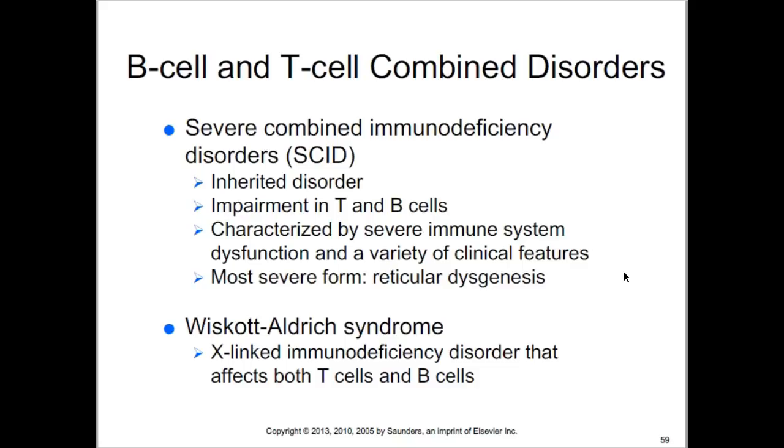And remember that if you are a male, you have only one X chromosome. You have one Y chromosome. If you're a female, you have two X chromosomes. So if you're a female, you would have had to have received a defective X from both your mother and your father to get Wiskott-Aldrich. It's obviously seen more in males who only have one X chromosome. So that's the definition of a sex-linked or X-linked genetic disease.